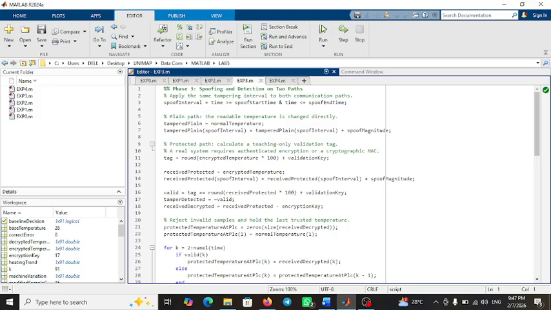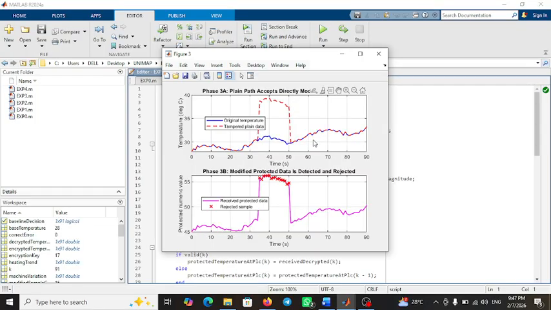As we run, now look, what happens during a cyber attack in phase 3? As we simulated, a tampering attack between 35 seconds and 50 seconds, as we refer down here, where the attacker injects a malicious 80 degree spike.